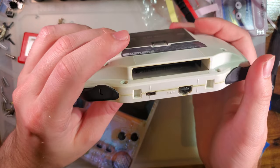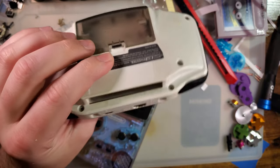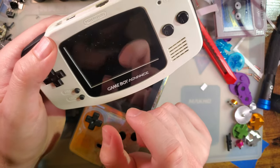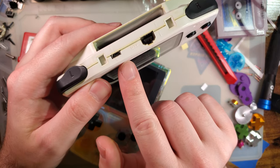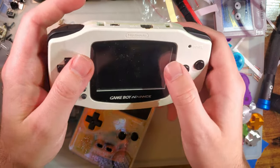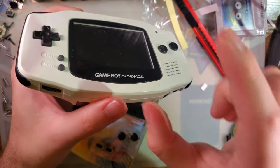if you don't ever want to play Game Boy Advance games, then I guess it doesn't make sense to get Game Boy Advance. But just saying, bang for buck, the Game Boy Advance version seems a little bit more intriguing, especially because this is just an interposer. It sits between the actual backlight kit and the Game Boy Advance console, so the HDMI out portion is a little bit cheaper, and you can install it in a console that already has an IPS kit, assuming you have one of the specific IPS kits that's compatible, because some of them are a little bit too thick.